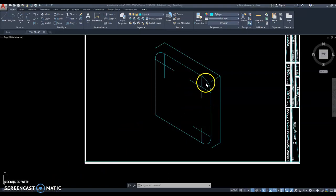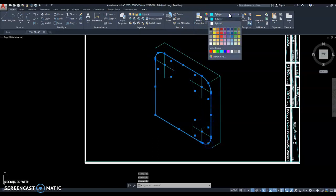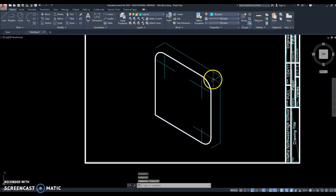Okay, so now from there, what I'm going to do is I'm going to go ahead and put some stuff on the right layers. I like to do this as I go. I always say it lessens the confusion if you do that. So I'm going to put all that stuff on the object layer. There, that looks good. These lines, again, I just think that looks a little bit confusing with those in there. So now what I'm going to do is, this is on that front surface. I want it now on that back surface.